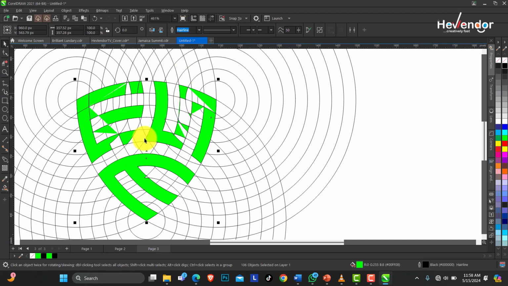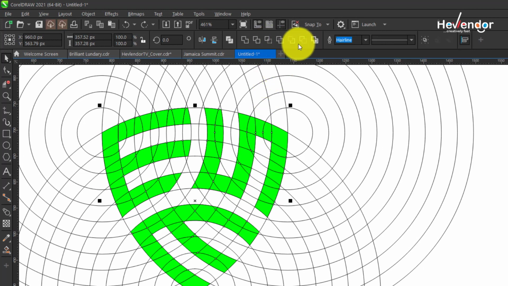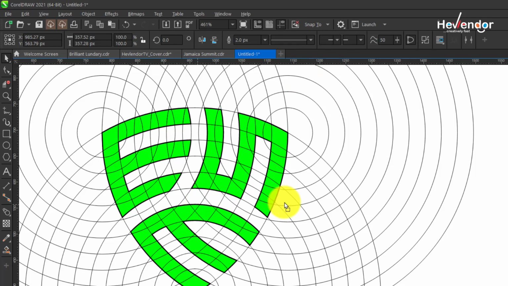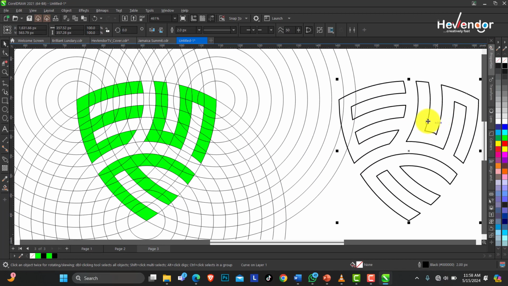But most times when you weld, you have this challenge. So instead of welding, you can as well just select all and create the boundary. Okay, when you create the boundary, you just see that comes out nicely. So now you can see some small things that happen when you're creating the boundary.